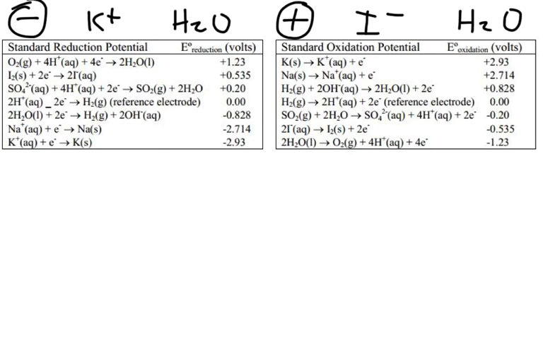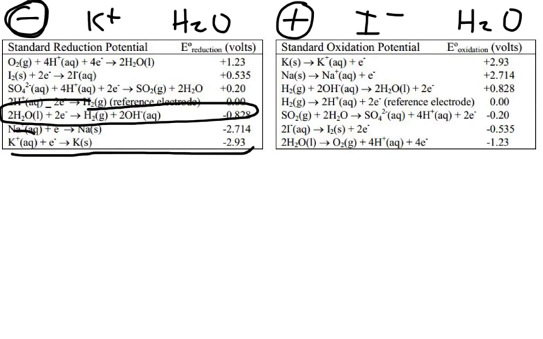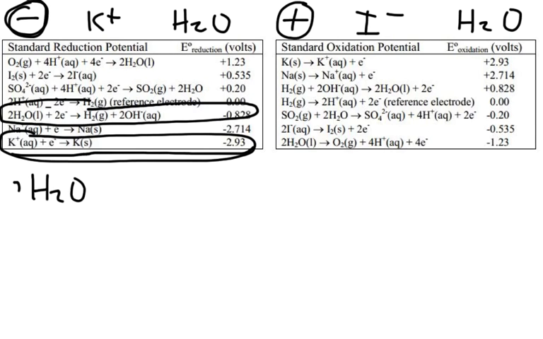At the negative side, we have reduction, and we have K plus and we have water. So here's the possibility for K plus and water right over here above it. So water can change, potassium can change, and we ignore all the other reactions. And of those two, it's going to be the water that changes. So we can copy that reaction. Water is going to pick up a couple of electrons, and what happens, it forms hydrogen gas, and it forms two hydroxides.